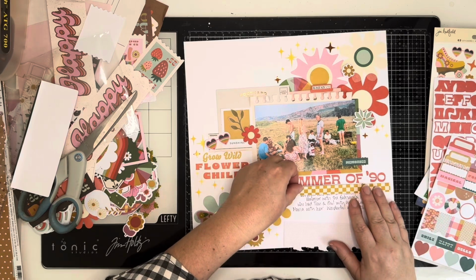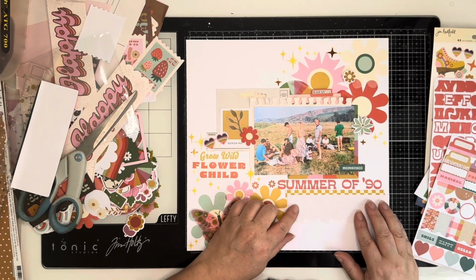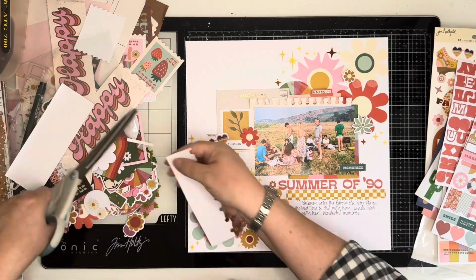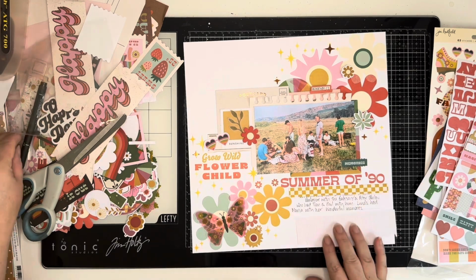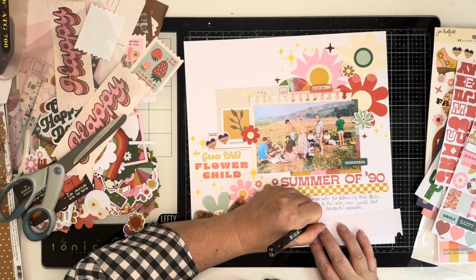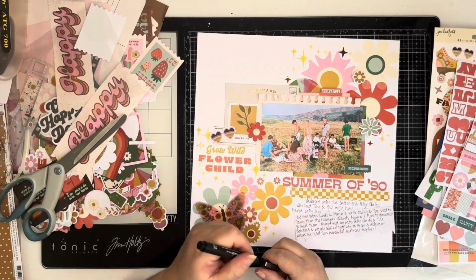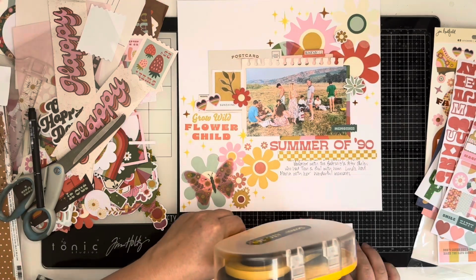So just sticking that down straight underneath the title, making sure that it covers all of the writing. And then this piece does cover everything nicely. Just trimming it down ever so slightly so it's the same width as that paper that I've added at the top. And then I can redo my journaling so that it makes more sense to the actual year. So there we go, that's the journaling done. And then I can just stick that straight over the top and nobody will ever know.